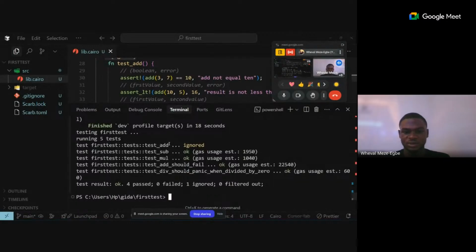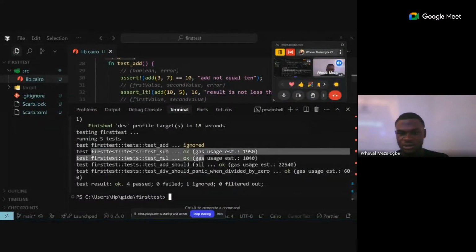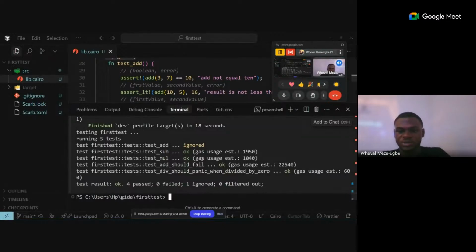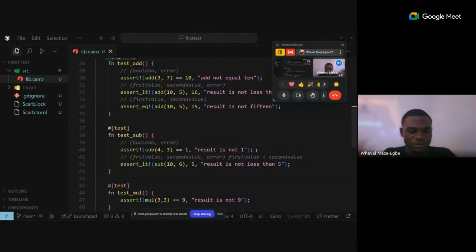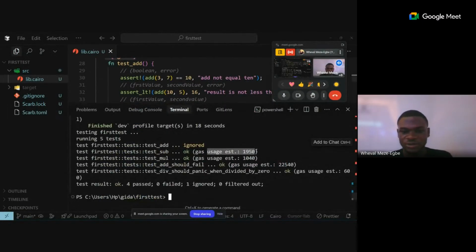So you can see this showing ignored, and then this test. But one more thing to observe, you can see this gas usage, right? Gas is a unit that measures the amount of computation that has been used to execute that function.